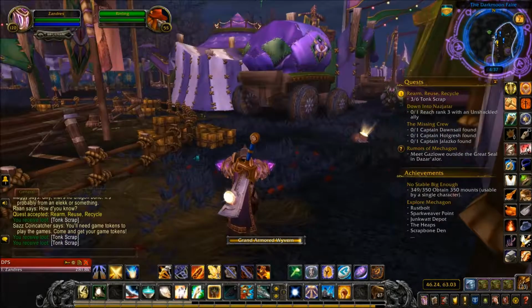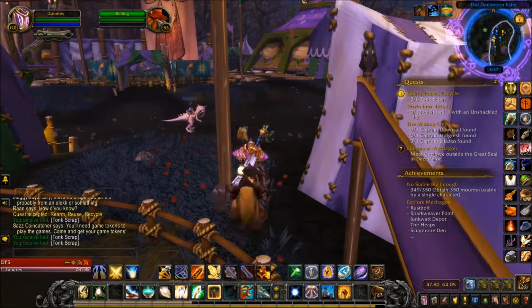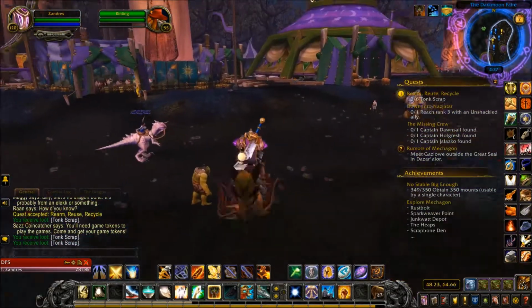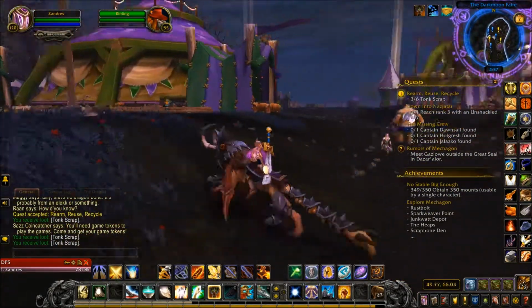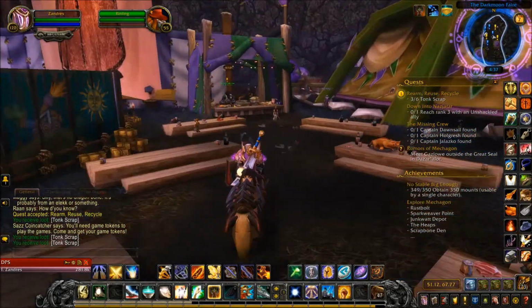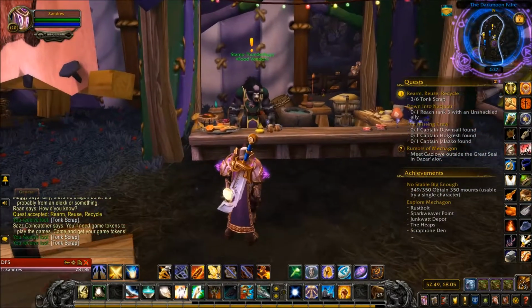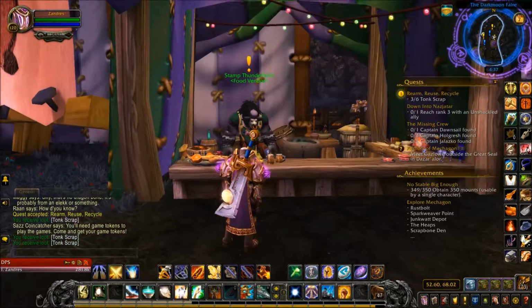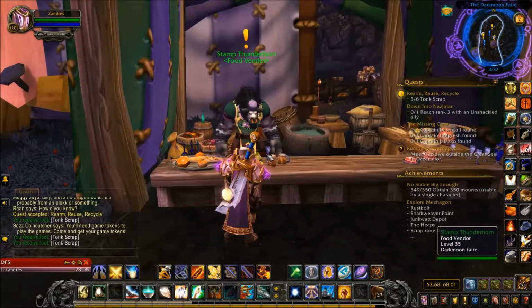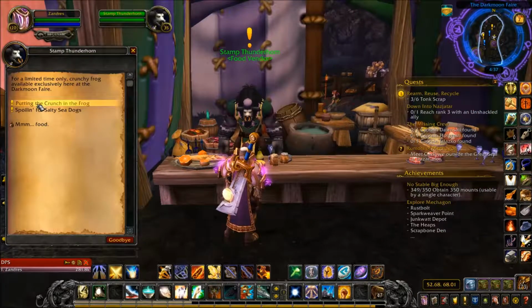So for the cooking secondary profession, I'm stuck on the tent. I'm sorry. Come over here, and about halfway down the fair on the left-hand side, you'll see these little picnic benches and a vendor over here. This vendor has both the cooking and the fishing quests. So the cooking quest, putting the crunch in the frog.